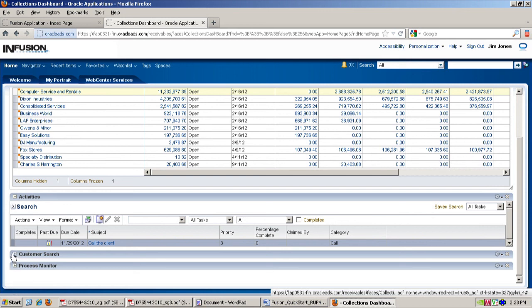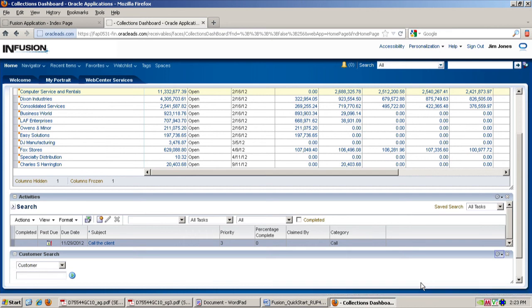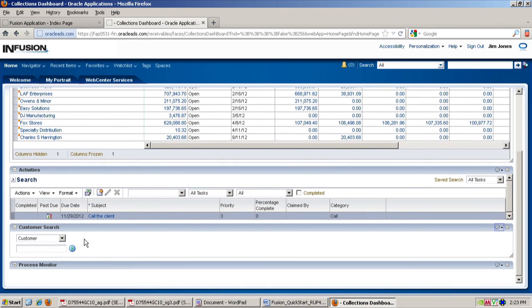Down in here, this is where we've got my customer search. Once again, I can say, okay, what do we want to do? Very similar to the search we did. Do I want to do it at the customer level, which is the name? Do we look at their customer account or do we look at their address? And then if I'm running any background processes, we were talking about how we've got the summarization process. Once again, they recommend that the summarization process for my metrics should be done before we go out there and rerun my dunning letters. Okay. So that's all the dashboard is about.